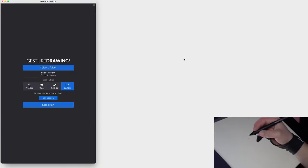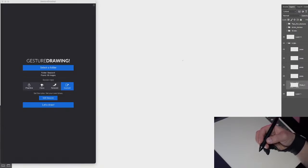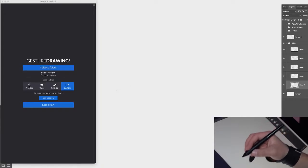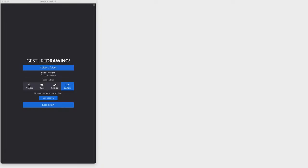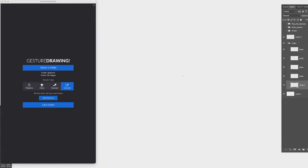Okay, so I'm going to start with 1 minute figure drawing. This is going to be 1 minute, but I'm going to turn off this camera right now because I don't think we need it. We can just show what we're doing, and I will come back later with the camera for the break. All right, so let's do this. Yeah, I think it's $15. It's totally worth it. If you can't, just use pictures and put a timer or something. Anyway, let's start the session.